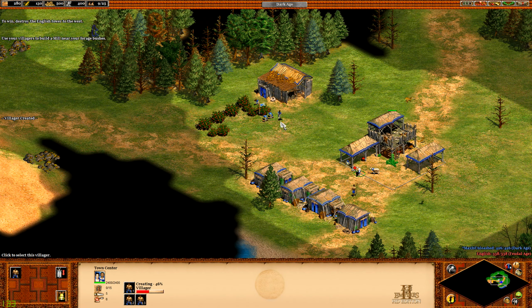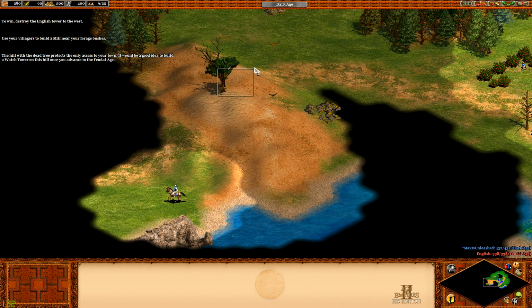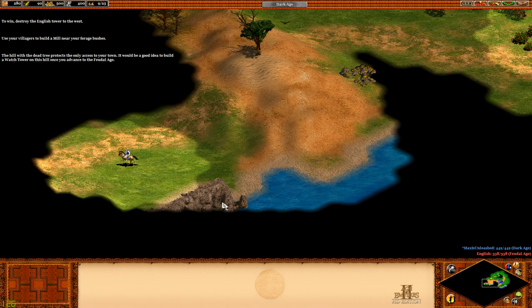The hill with the dead tree protects the only access to your town. It would be a good idea to build a watchtower on this hill once you advance to the feudal age.